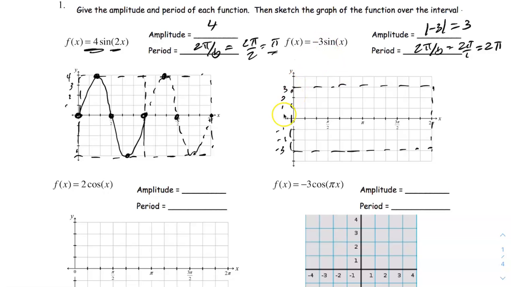We are doing a sine graph, so we start at the origin, and at the origin, halfway. Now this is where negative comes in, right? It's a negative in front, so it's a vertical reflection. So instead of going up and then down, we're going to go down and then up. So halfway between these two points is my lowest this time. Halfway between these two is my highest. So that's me kind of like this. That's my best try.